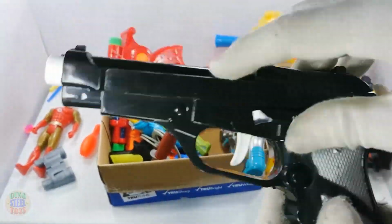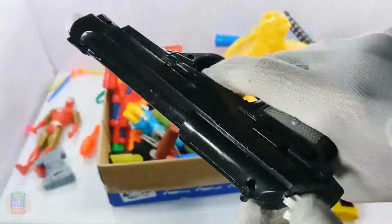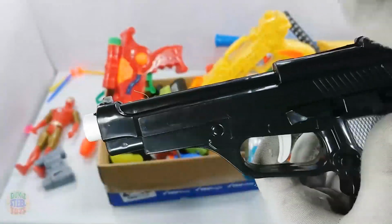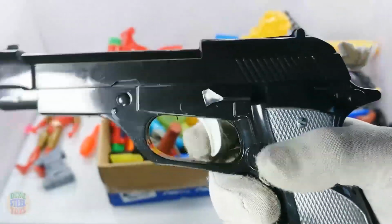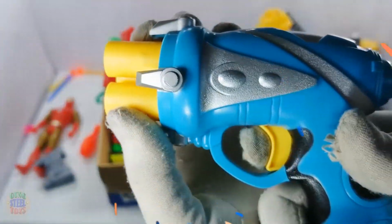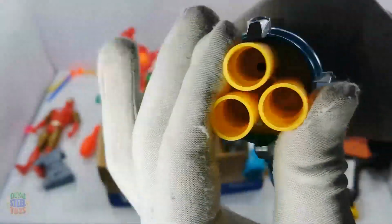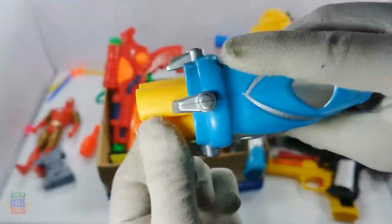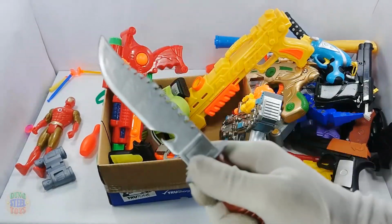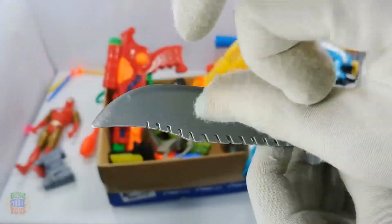This black gun toy for kid, black, white, two colored black gun toy for kid. Wow. Black. Blaster gun toy for kid, blue color, and this yellow. Knife, army knife, two color red, gray, brown, gray.